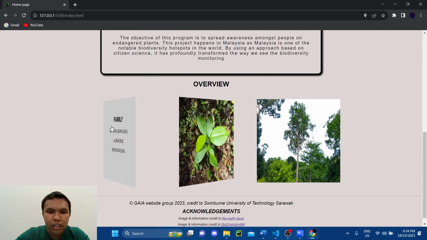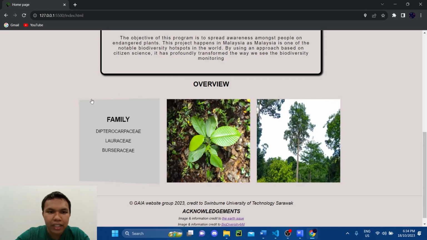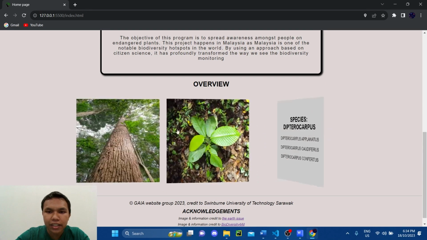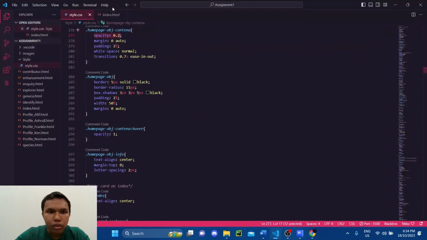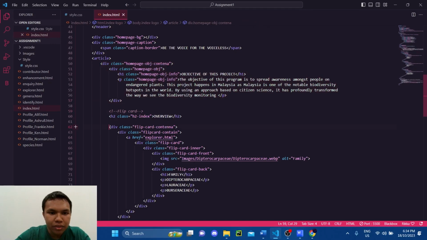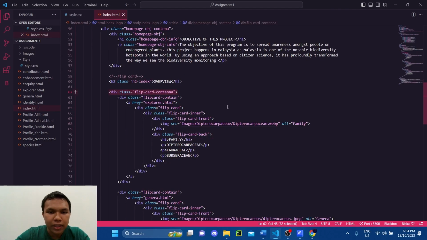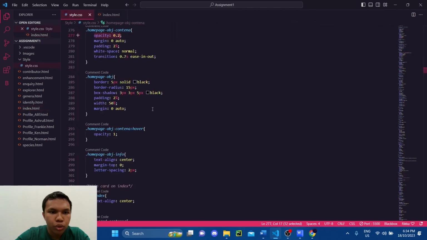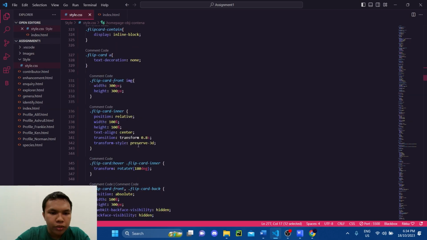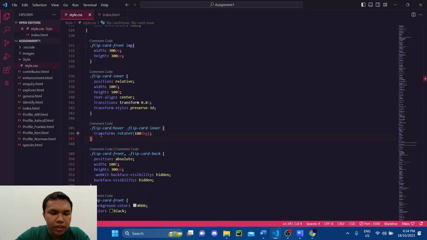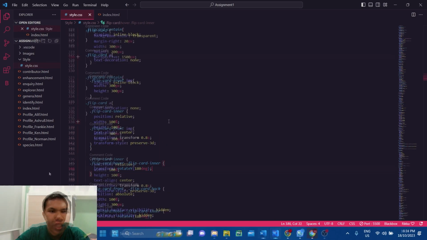Next is our flip card. So you see when we flip this card, it will rotate 180 degrees to show us the back content of it. Just like before, we make a div for the container, and this part is the inner part and this part is the back part. The way to make it is by playing around with the transform. This one over here, you transform it using rotateY at 180 degrees.